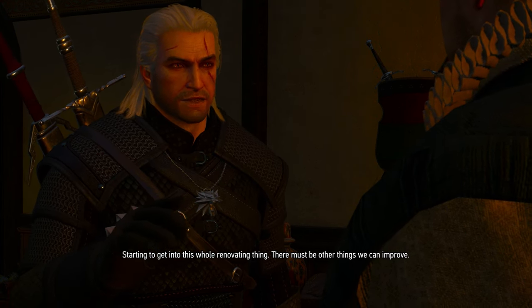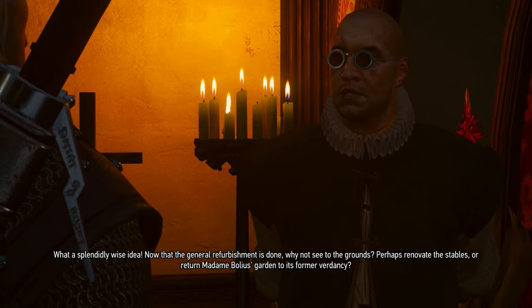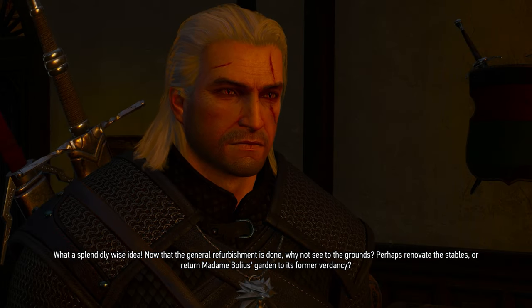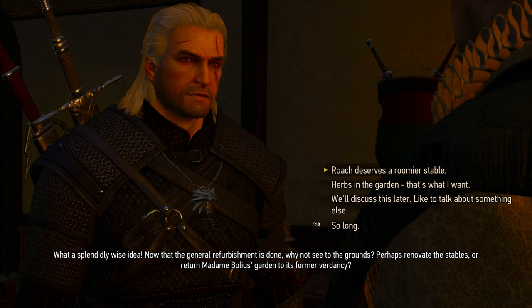Starting to get into this whole renovating thing. There must be other things we can improve. What a splendidly wise idea. Now that the general refurbishment is done, why not see to the grounds? Perhaps renovate the stables, or return Madame Bolius's garden to its former verdancy?